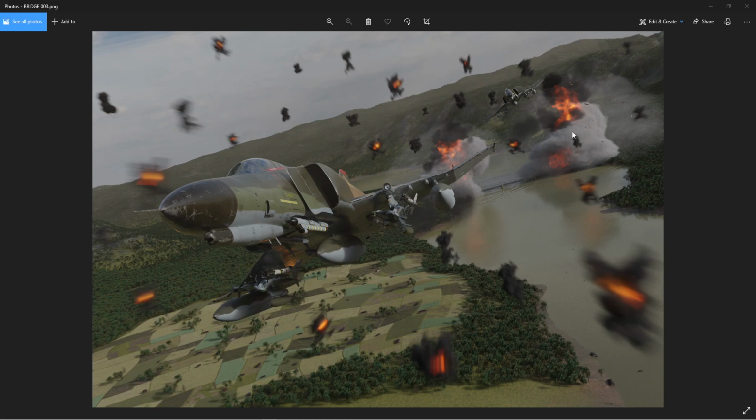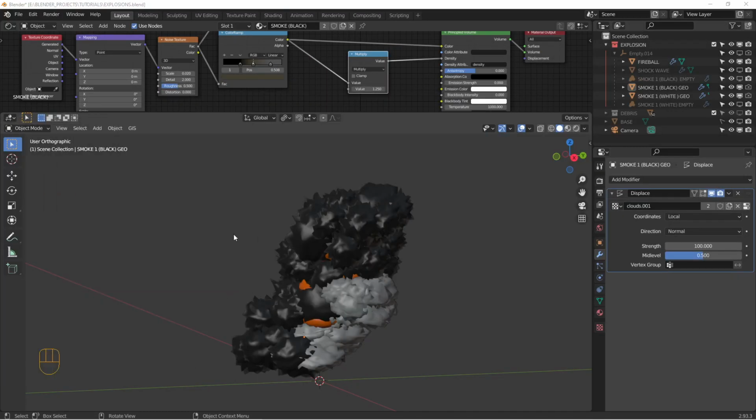So for still images, I think they're a really good tool. Maybe not so much for animations. I mean, they could be animated, but for a still image like this, I think it's a pretty good technique to use. Here we have our project file, and you can see how they start out.